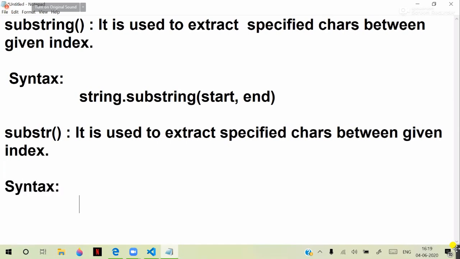Syntactically, this is also string.substr, and we can define an option here. That means substr allows us to define an option. It also uses a start and end index. So both syntactically look the same.